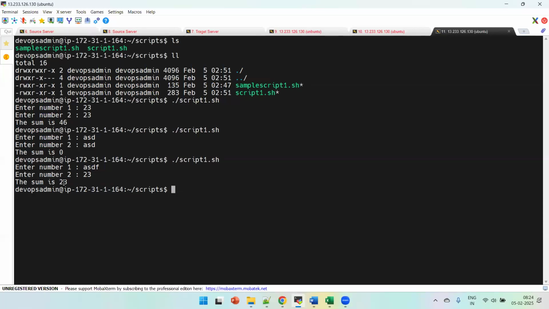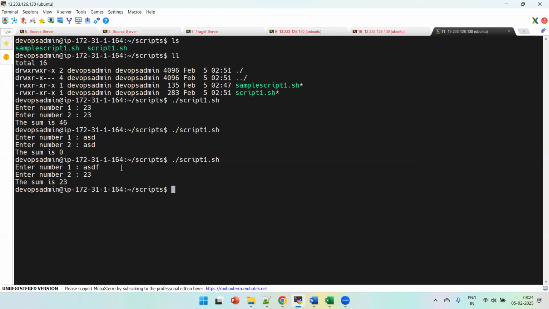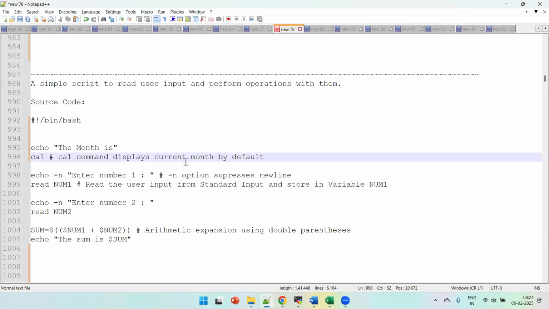Can you say it is a valid output? No. Here itself it should stop the execution. As soon as I give this value and press enter, it should not accept my input. That is how we should validate. Got it? It's all your programming logic you can implement. Clear? Like this, we have some sort of operators also, like the greater than operator or less than operator. So just look into this scenario.